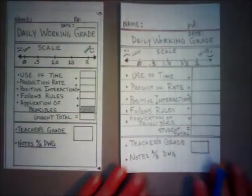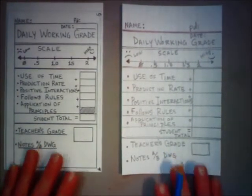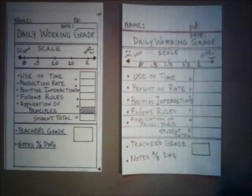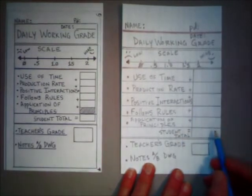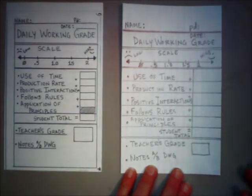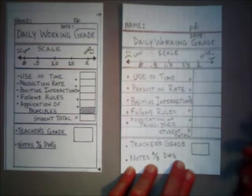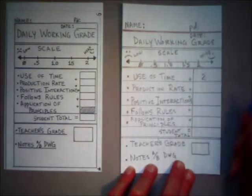All right. Now, how do we do our grade? Well, for daily work, your summation at the end of the week is a reflection of your work habits. So you have to ask yourself on a scale, each one of these is worth 2 points. So on a scale of 0 to 2, how do you use your time? Did you watch the video, follow the directions, and work hard to keep up with the projects? If you say yes, absolutely, well, that's good. So give yourself a 2 in that category.